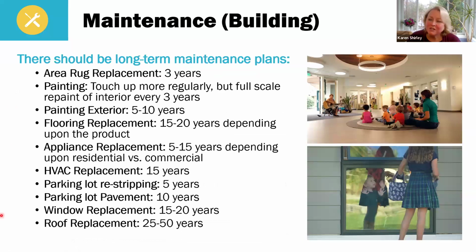Maintenance, there should be long-term maintenance plans. These are things that are in the 2 to 3 to 5 to 20 year replacement, but things that, like Aaron and Megan were talking about, that you need to kind of be setting aside a little bit of money each year, knowing that in 5 to 10 to 15 years, these things are going to need to be done. Next.